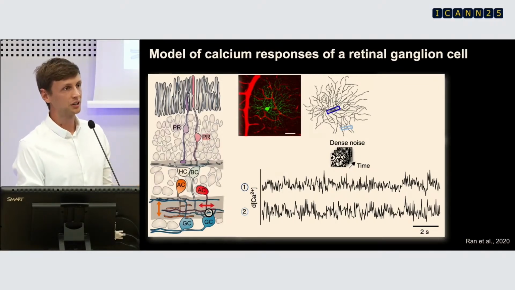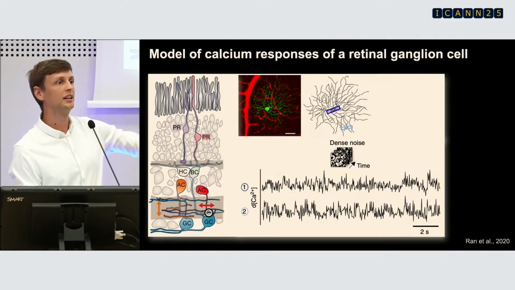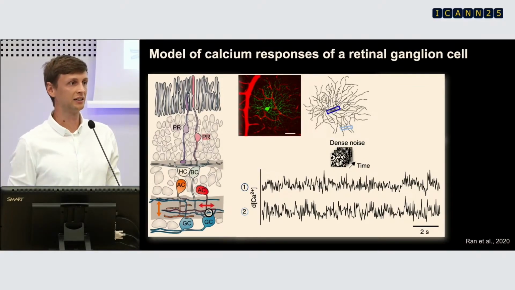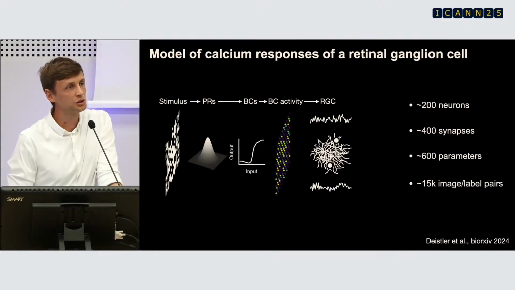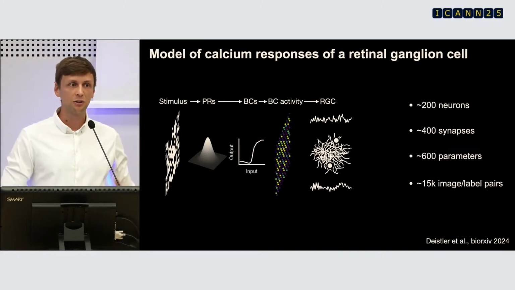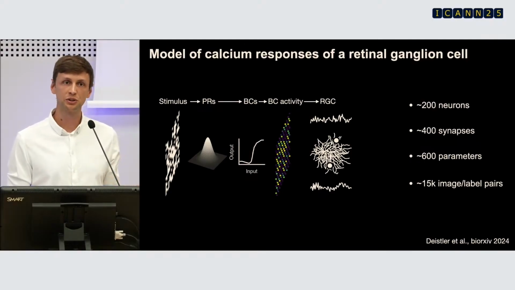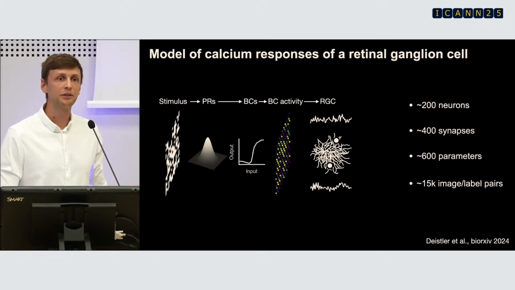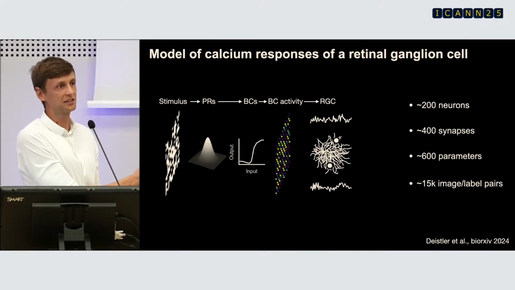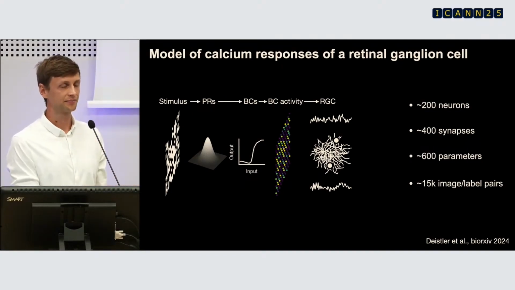We aim to build a computational model of this. We aim to build a computational model that is fitted to this data, so that is stimulated by random noise images and then predicts the calcium data of these dendrites. And to do so, we've built a hybrid model of this retina. We've simplified everything that's not completely essential to our model. In particular, for example, for the photoreceptors, we used a linear filter, and for the bipolar cells, we used single neurons with a nonlinearity. But we used full biophysical and morphological details for those cells which actually do matter to us, namely the retinal ganglion cells.